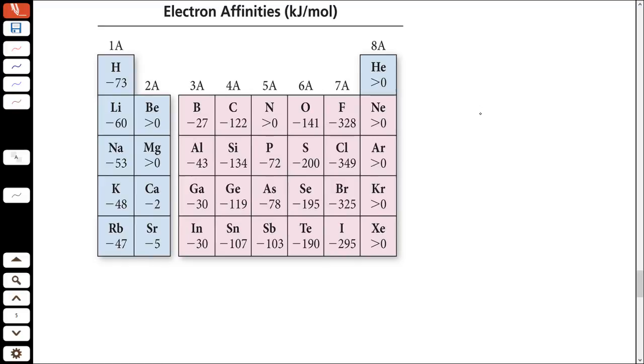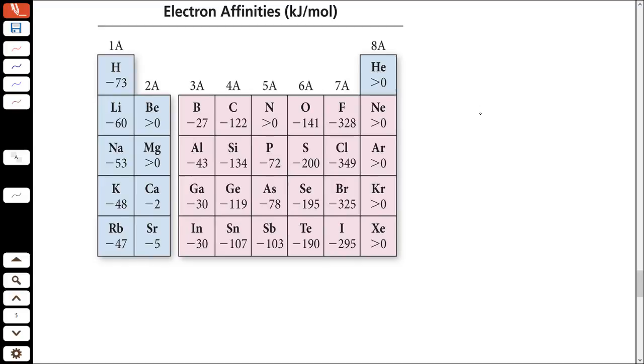Why is 3p so much more, why is 3p the most likely to take on an electron versus the others? What do you mean? So like, for example, chlorine has a negative 349, but fluorine and bromine are both lower than it. So it's not like it's directional one way or another. Oh, so you're saying as you go down, the third period has the most. I have an idea, but I'm not sure. There is. I'm sure there is a reason. I don't know what it is for sure.